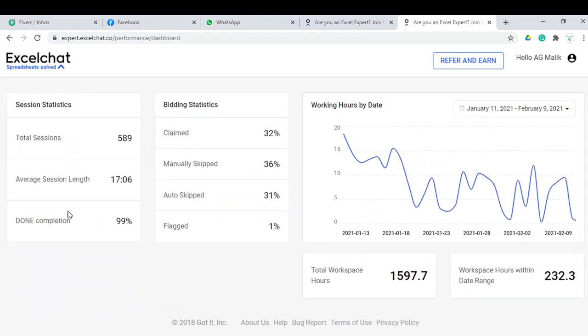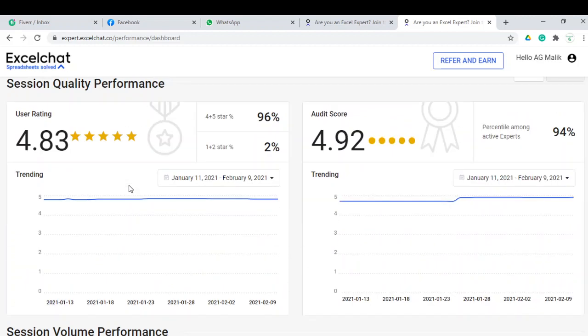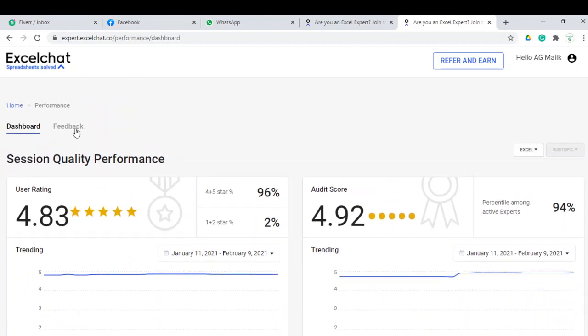As you can see on this report, I have attempted 589 questions, and the average session length is just 17 minutes. So this is how this thing works.